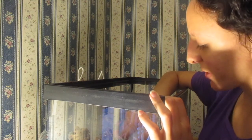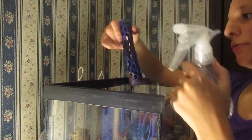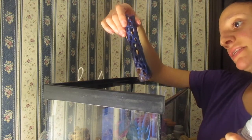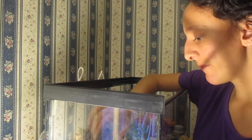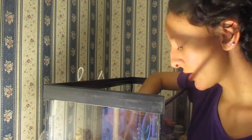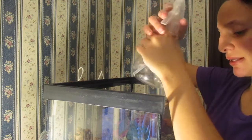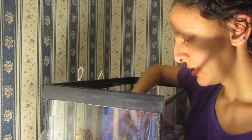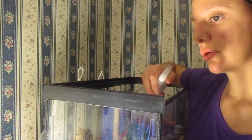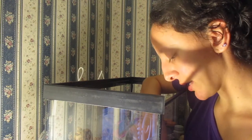Sometimes I'll also spray down the little grassy area right below the log. I also have this small block log that came in the hermit crab kit from the pet store. Since she's just a baby and the main log is a little high up, I place the small blue log leading up to it so she can get up there more easily, and sometimes I'll spray that down too.